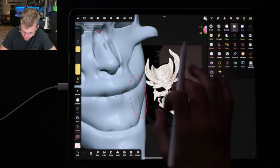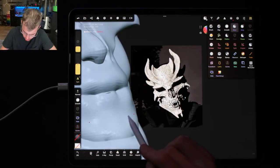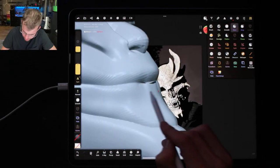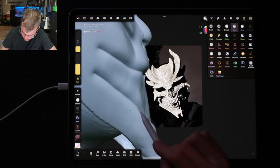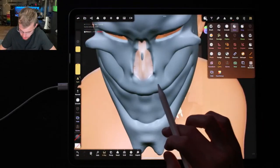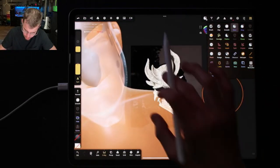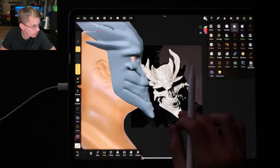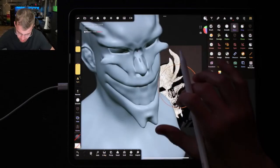Okay, let me move this in. Let me just kind of push this in. This is going to be where the teeth are going to go on top of. Let me x-ray this to see where the mouth is. We pretty much got the mouth in the right spot. That x-ray feature is very nice.